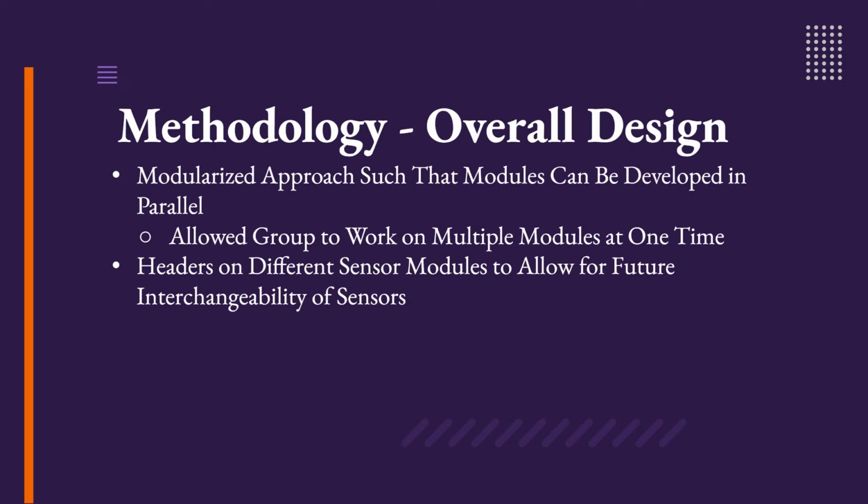For the overall design methodology, a modular approach was employed such that modules could be developed in parallel, also allowing for groups to work on multiple modules at one time. Headers on different sensor modules allow for future interchangeability of sensors as well as additional sensor plate designs.